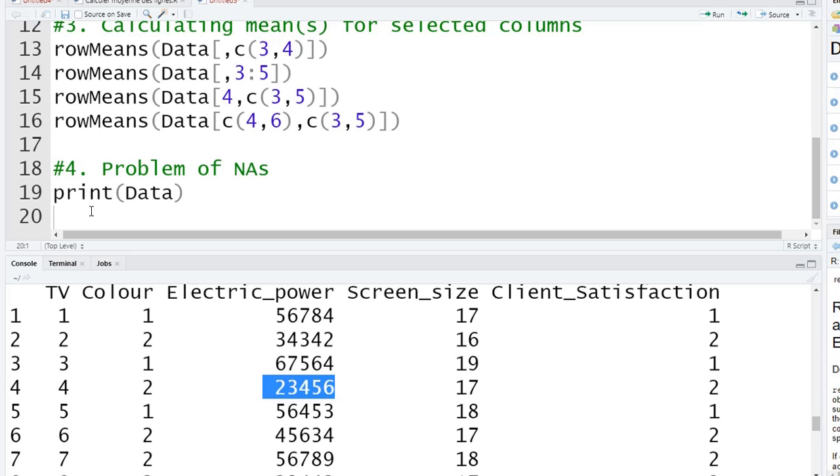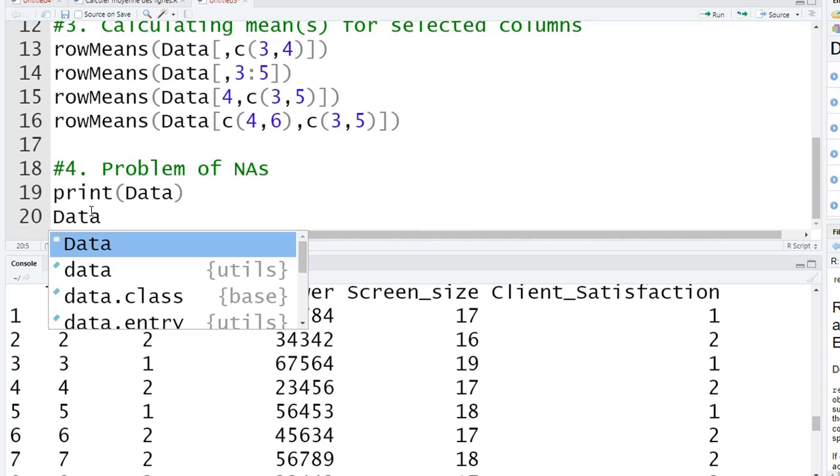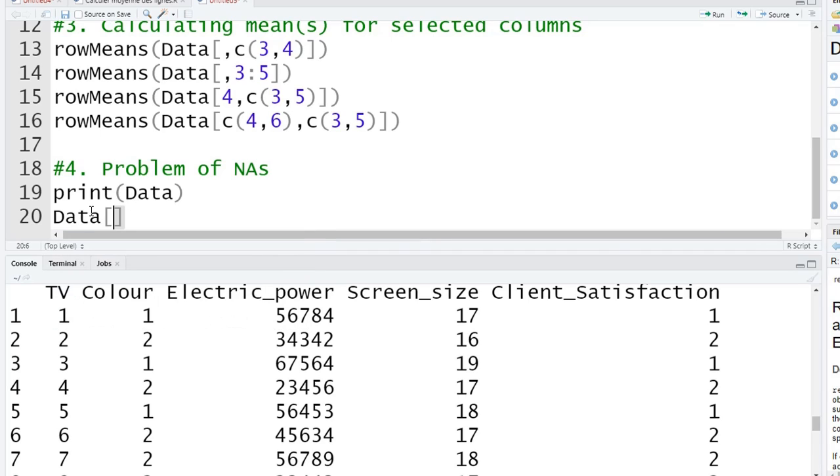So to do that, I will simply say data, then I will use square bracket to select subject number 4, then we put comma, and then which column are we selecting? So subject number 4, column number 3, which is electric power. So it corresponds to this value that we want to replace by NA.